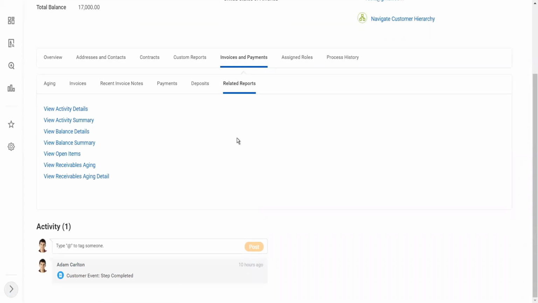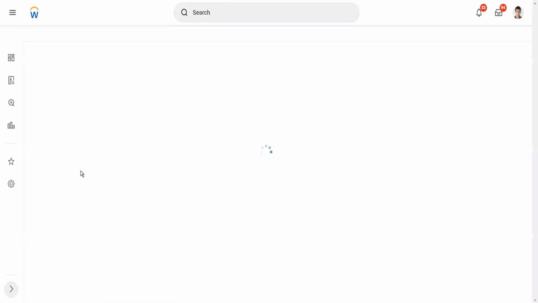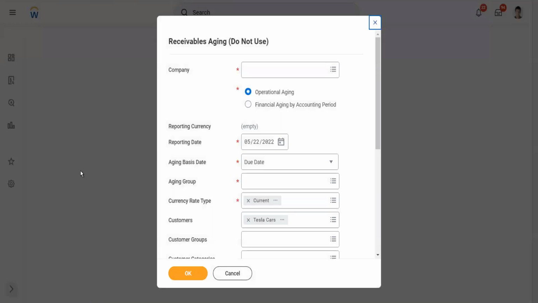Now, if you go here, you can see view activity details, view activity summary, view open items, view receivable aging. So if you open receivable aging, the company you have to give, Twitter here.